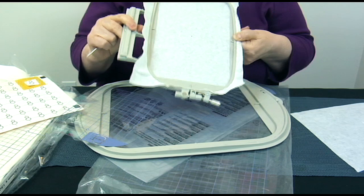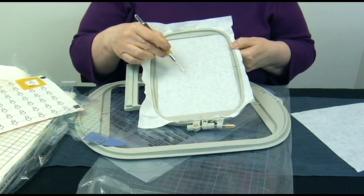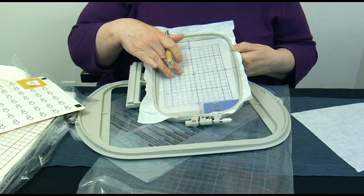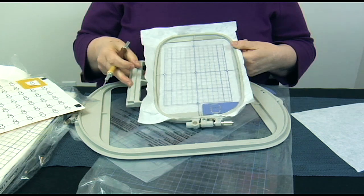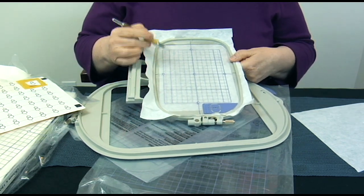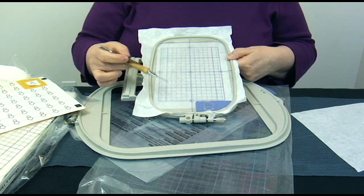Now I know where the center of my hoop is, and when I go to lay my fabric in, or if I start my embroidery design, you wouldn't make a hole in your stabilizer, by the way. I'm just doing that for showing purposes, but you can see that that is where the X and the Y axis is. The other thing that this hoop can do is, because it's clear, it can show you, once the embroidery design is on here, if you want to add another one, how those are going to play.